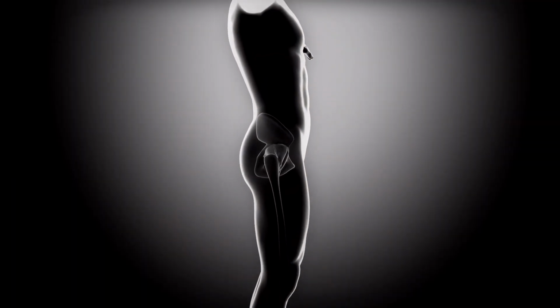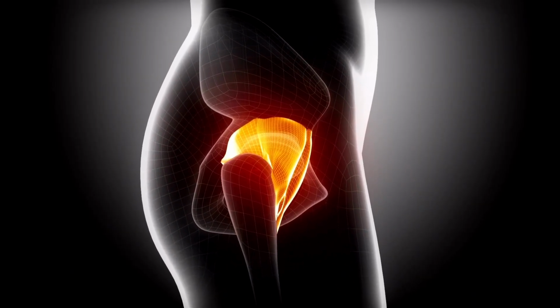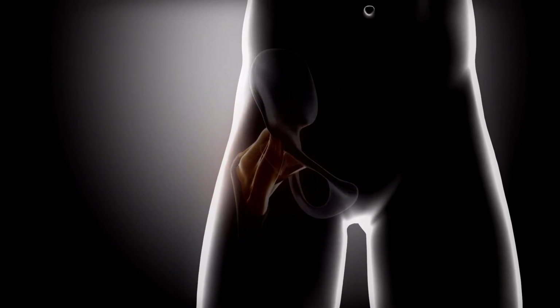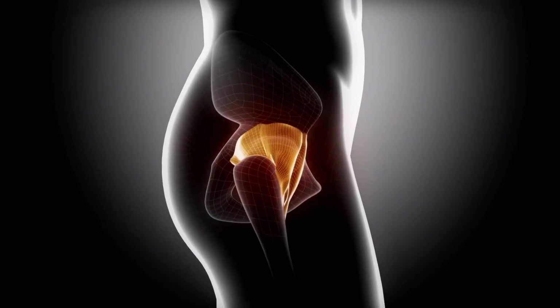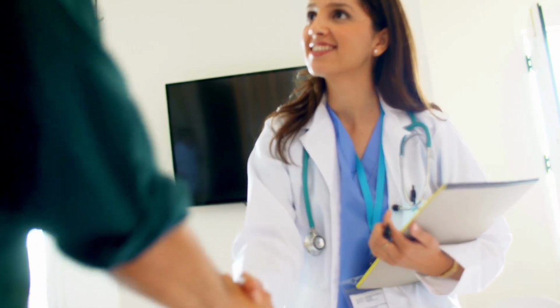A femoral neck fracture, also called a hip fracture, is a serious and common injury in orthopedic care. It involves the skeletal system and happens inside the joint capsule of the hip. This ball and socket joint connects the femur and the pelvis. Since this type of fracture happens inside the capsule, it's known as an intracapsular fracture, and early diagnosis and management are crucial to avoid complications.